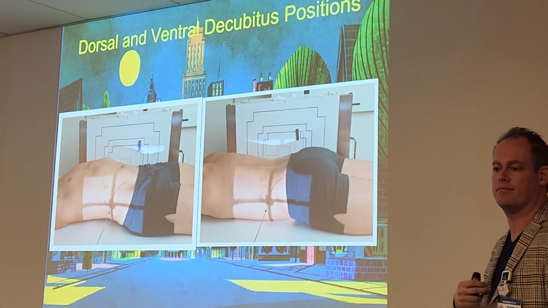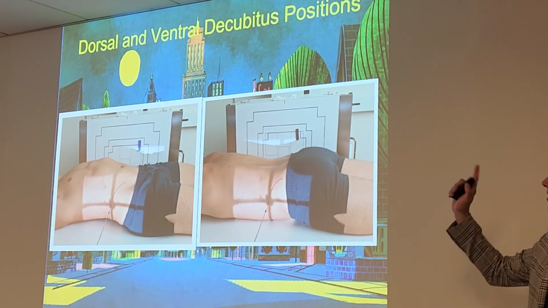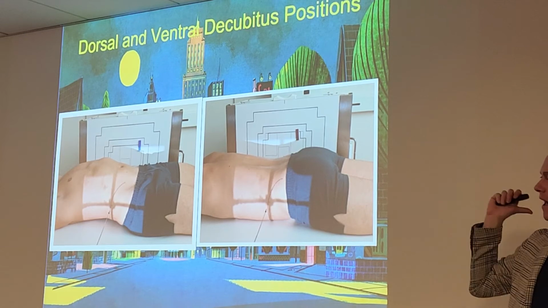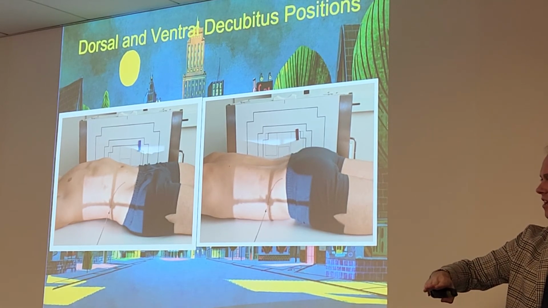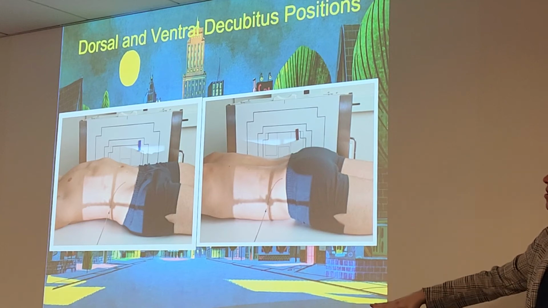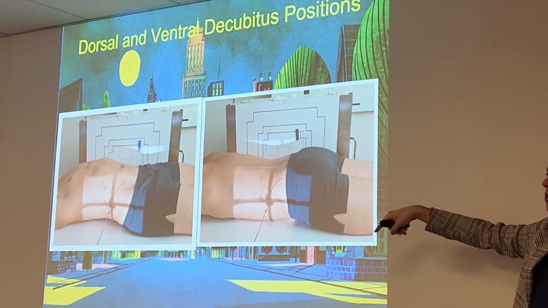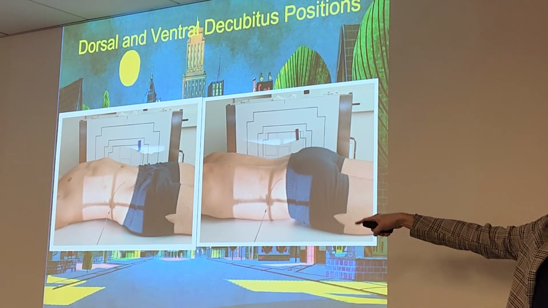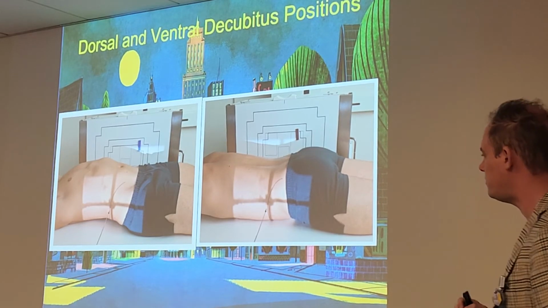So it says now anterior decubitus and posterior decubitus? No, it won't be anterior posterior. It's labeled by dorsal and ventral. Good question. Dorsal when the back side's touching the table, ventral when the front side's touching the table. But only if it's a horizontal beam. If we were going straight down like normal, that would be PA, that would be AP. Y'all see what I'm talking about? It's all about that horizontal central ray that changes it to a decubitus.